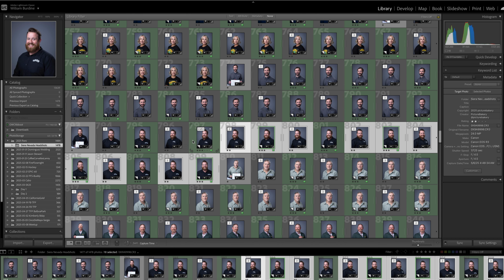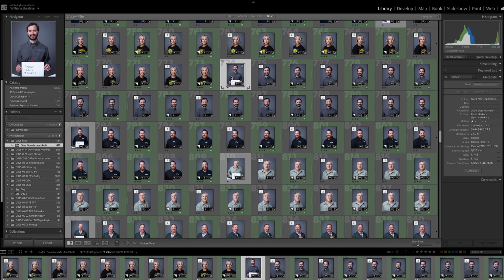And that causes a potential corruption on your memory card again. So if you want to keep your pictures safe, you want to handle them in the order that they were shot.